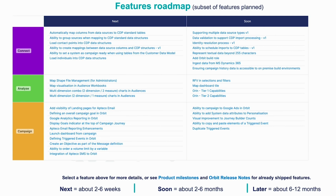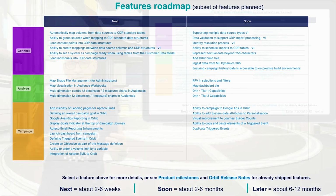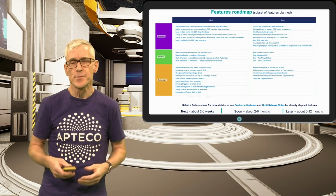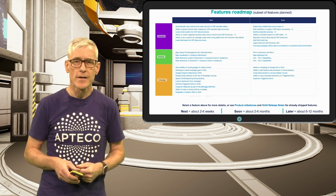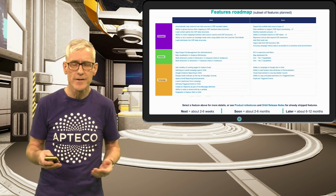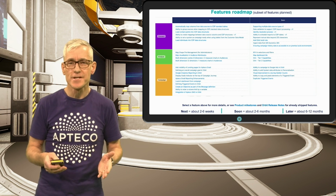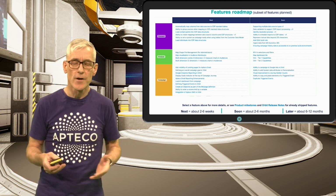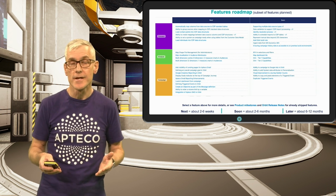And they've done a magnificent job getting all of this set of features ready for me to talk about. It's my privilege to represent them, to talk about their work. And the feature flow we're achieving at the moment is the most extraordinary. I've run Apteco for 37 years. We've never had a feature flow like the flow that we've achieved in the last year.